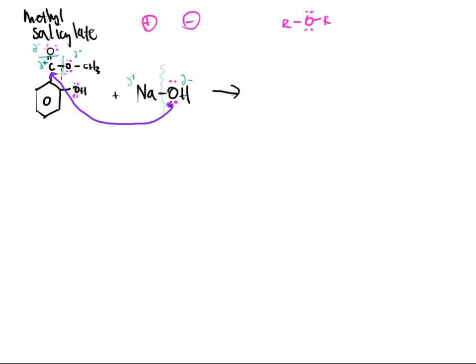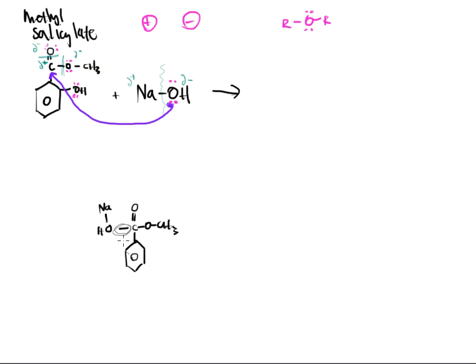The problem, and what I'll do is that down here, I'll draw this kind of intermediate. Intermediate means this is kind of in the middle. It's not really fully complete yet. So OCH3, and if this happens and this oxygen attacks that carbon and attaches to it, then I see this OH, and that oxygen also has a sodium that's hanging off. Right here is that new bond that gets formed.